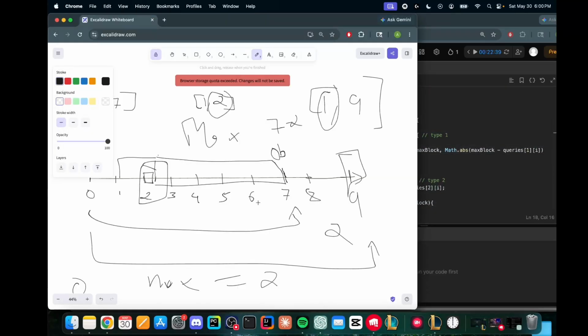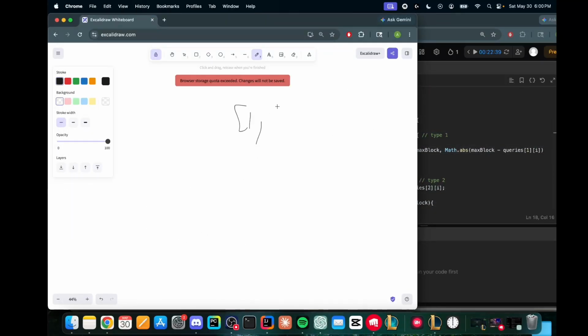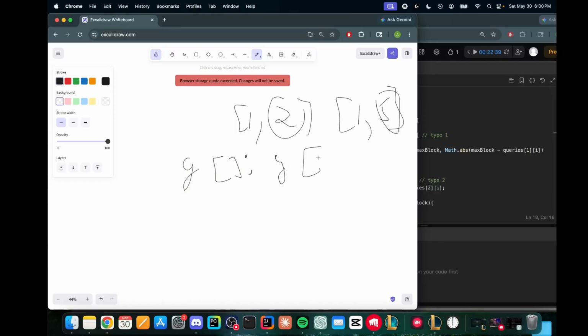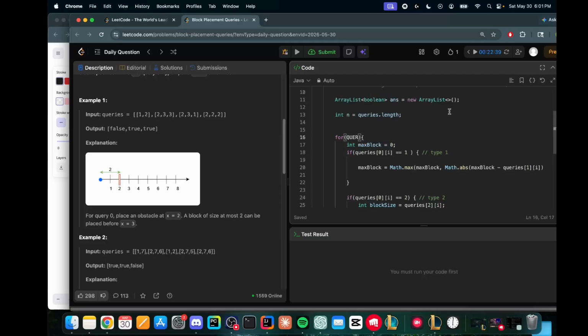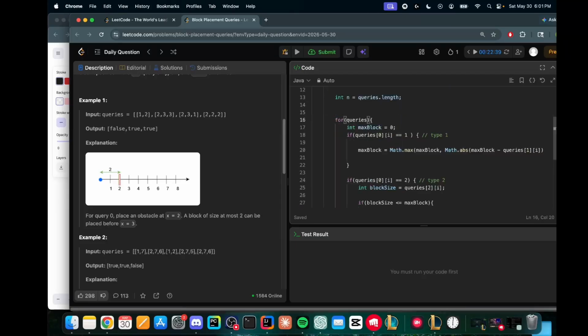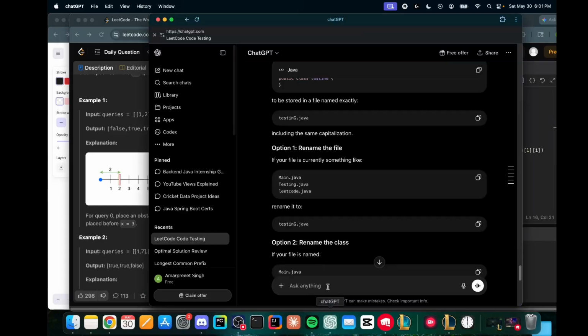If I have 1 2 and 1 5, what I want is just these values, right? So I could do for query array in queries, query bracket 1 in i comma 0, right? So it should be for integer i. For query in queries, the access is wrong, right?